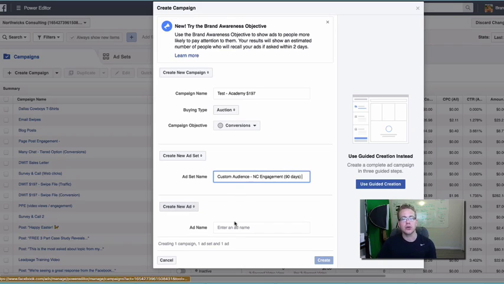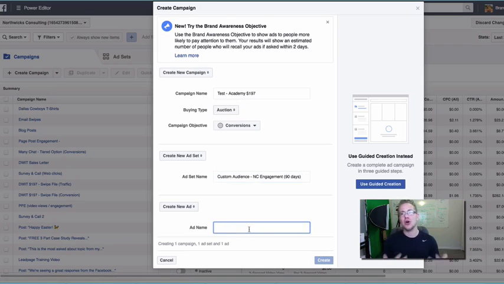Now we're going to name this ad. The ad name lets you identify what type of ad it is. So let's say we're using an image, and I'm not sure which image we're going to use, so I'll just type in image. If it's an image of somebody banging their head against the wall, I'd put image banging head, right? That would be a way for you to identify which of these is working best. And now what we would do is get rid of that, go image.